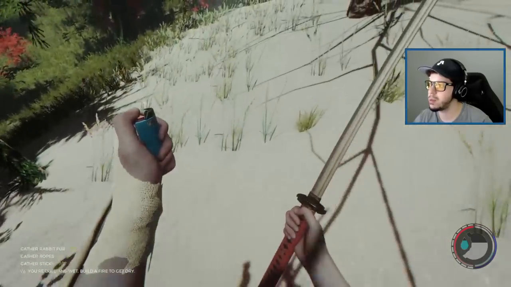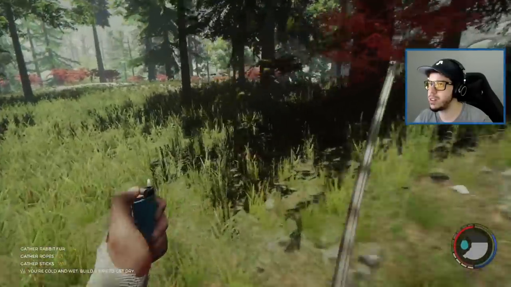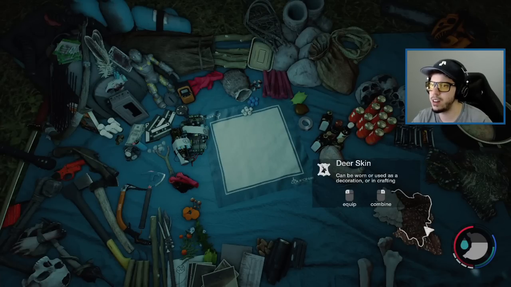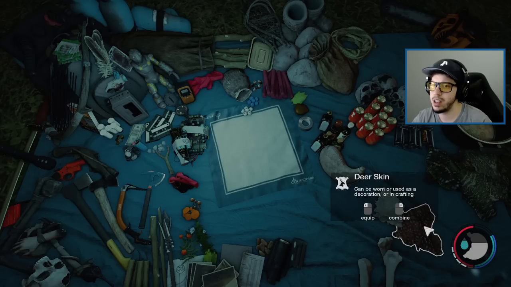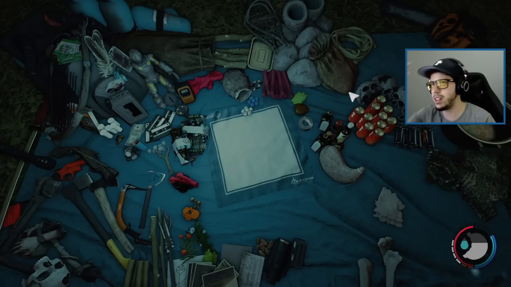Are you cold here? Cold. I'm cold, yeah. Okay, so we need to... I am wet. How much deer skin do you got? I have... It doesn't show me how much, actually. I'd equip it, probably. Let's see, 1, 2... Oh, I only have 2. I'm gonna equip both. How do you... Oh, you just left click. Yeah, just equip them.